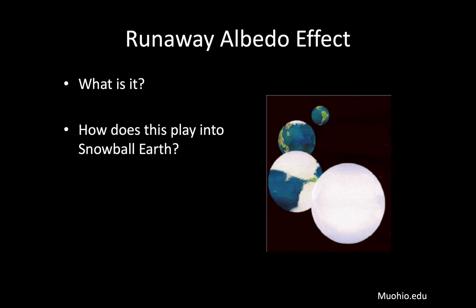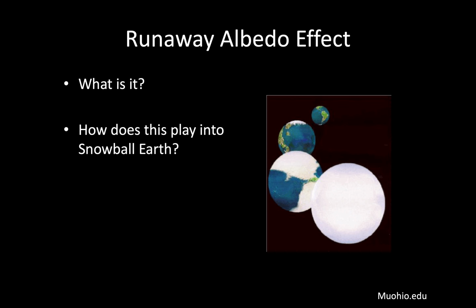So albedo is the amount of sunlight a certain surface can reflect. So what this means is ice has a really high albedo, okay? So ice reflects most of the sunlight instead of absorbing it. That's how ice stays cold. So if you ever go skiing or if you ever go hiking in the woods during a snowstorm, obviously this is not in Florida, you'll see that ice reflects that sunlight. It actually can hurt your eyes to look at it, okay?